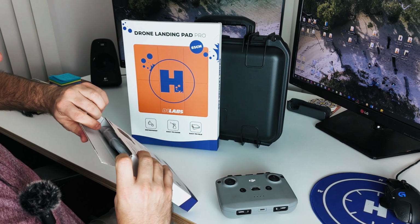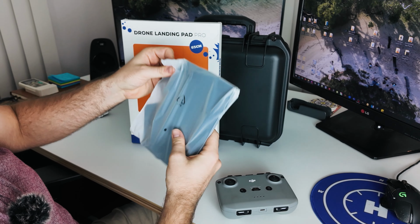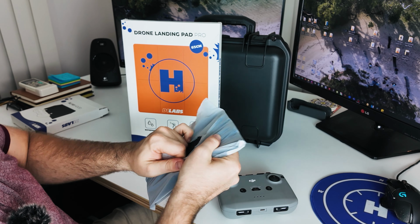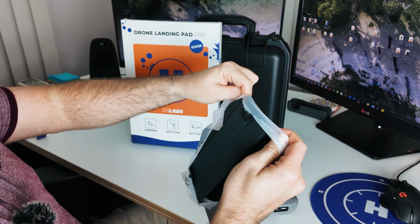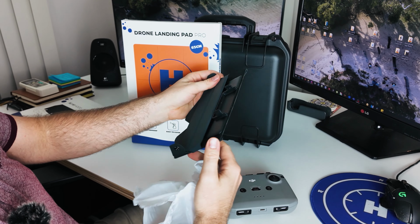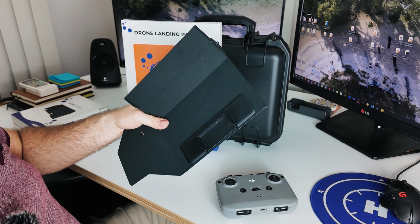So let's open it up and see what the build quality is like. This is kind of a sun hood, range hood. I don't know the technical term for it, but it's basically a cover to protect your phone screen to make sure that you've got better visibility on those really sunny days. Simple little design here, but nicely built.